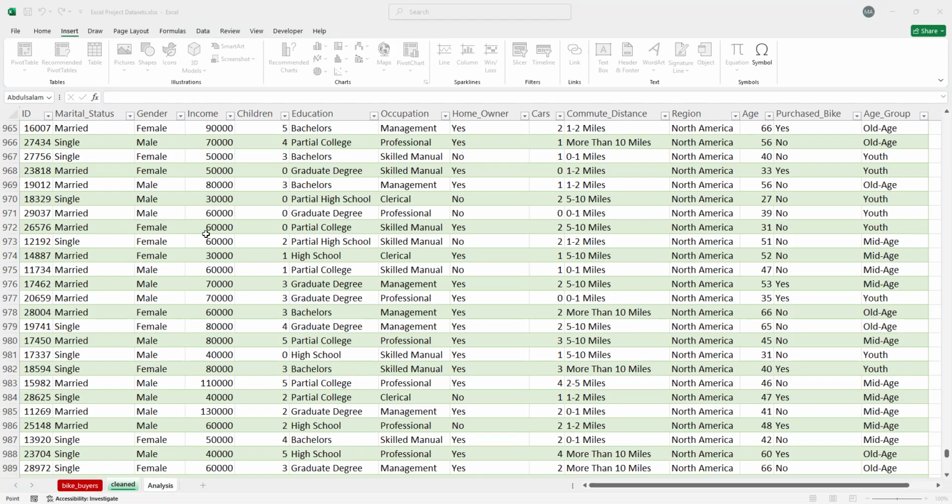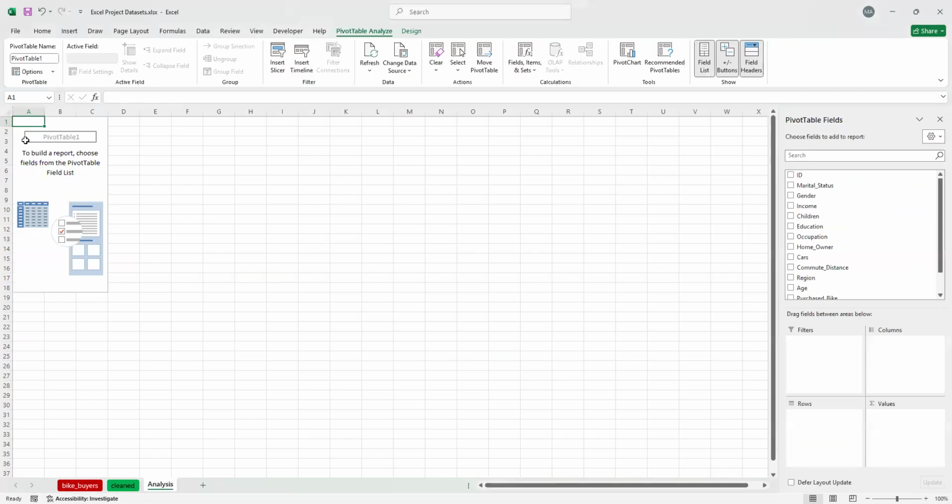So we've named this table Abdusalam. Once I click on OK, you will see that I have a pivot table 1. On the right-hand side of the pane, I have the choose fields to add search box, and this is the entire set of columns that I have in this clean table.